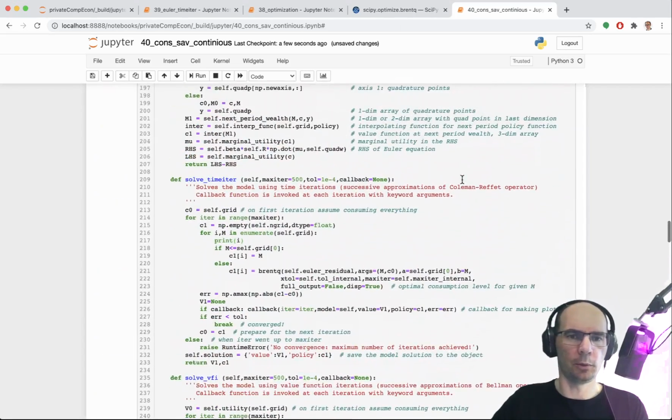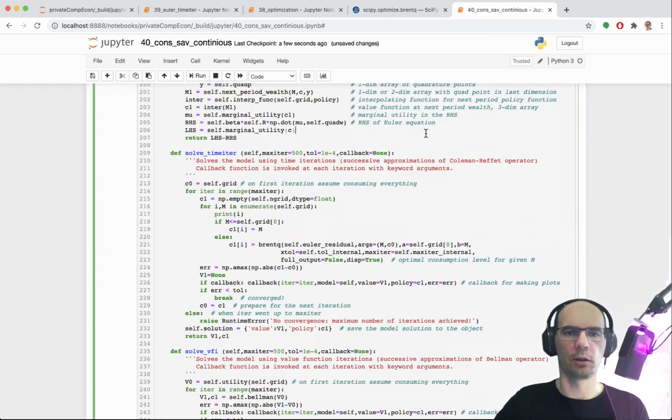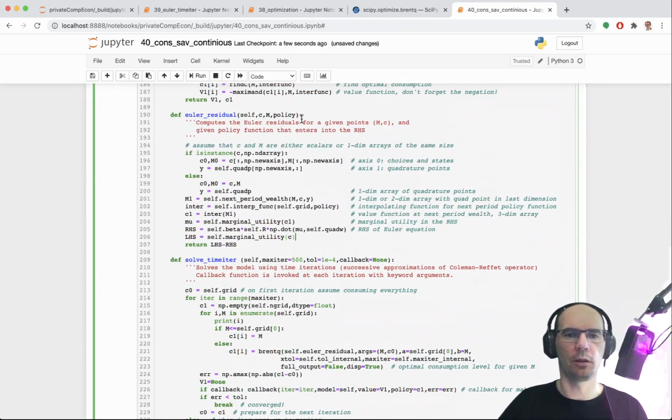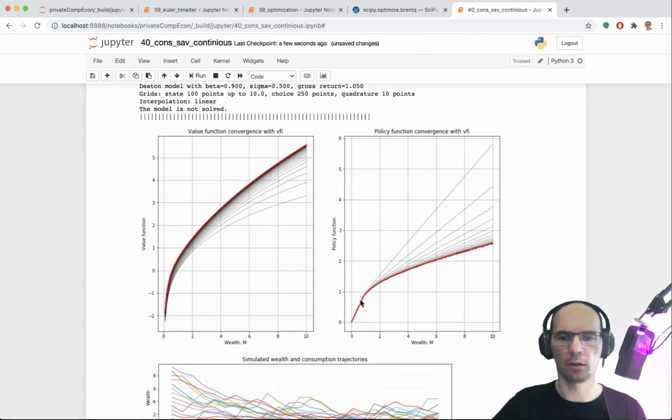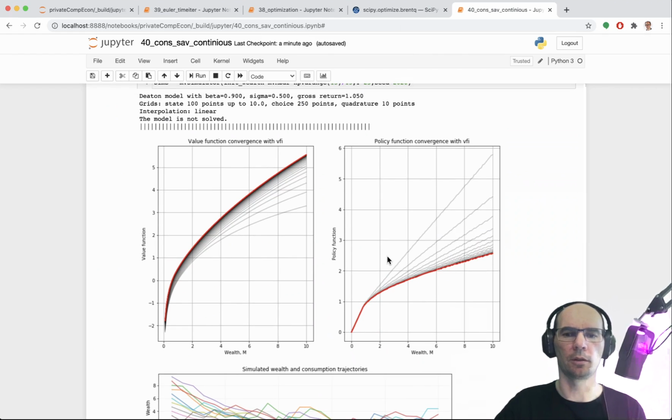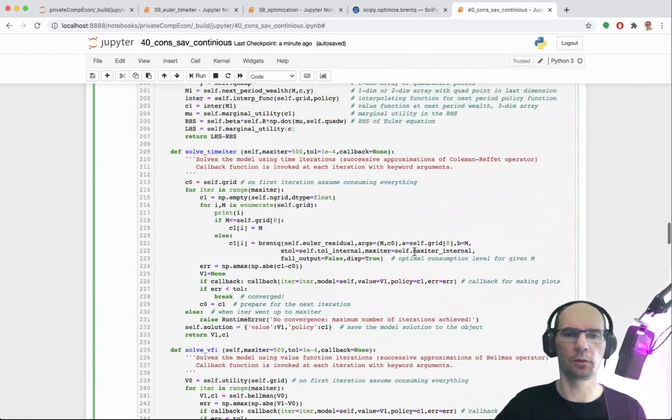Well, this is about the solution method itself. Remember, we were saying that the earlier equation only holds for the interior solutions, right? This is a first order condition, but we could have a corner solution. And indeed, in the first point of the grid, the wealth is really, really small, and we know from this graph that when the wealth is really small, it's actually optimal to consume everything. Because you know that in the next period you'll get a little bit of income, on average about 1. So if you have much less than 1 to begin with in the current period, then it's optimal to consume everything, and the solution is really a corner solution.